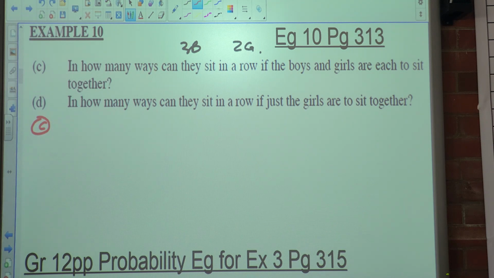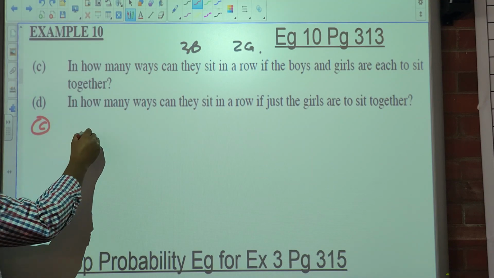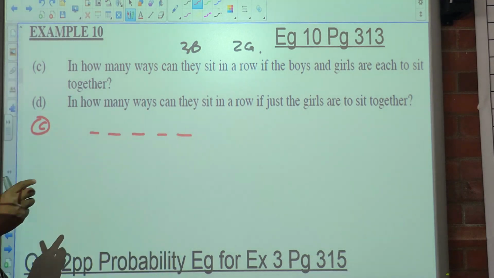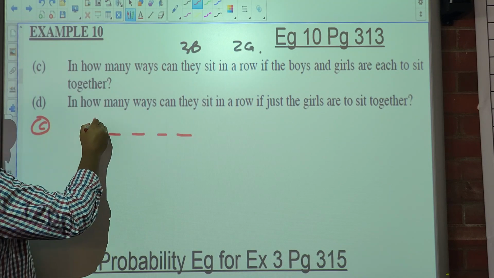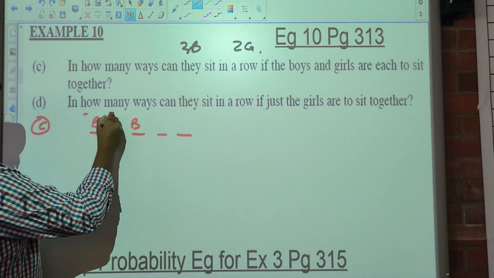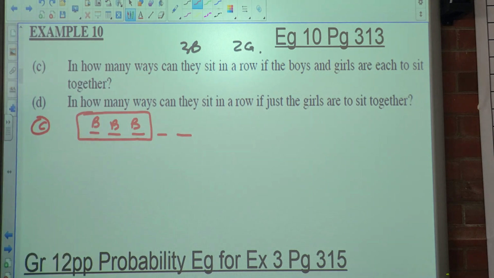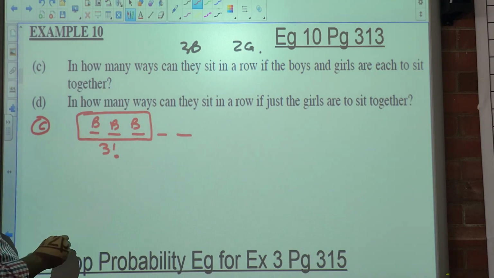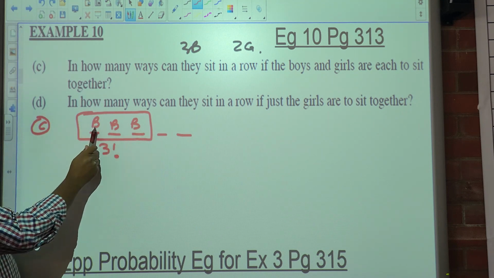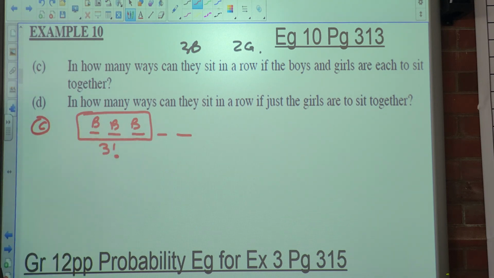Okay. So how many seats do you need to allocate for? Or how many bits do we need? 5. Still 5. So if the boys have to sit together, how many seats will they occupy? 3. So we bind the boys. We put a bow around them, no? How many ways can they sit? 3 factorial ways, not so? Because for the first seat, of the 3, you got 3 options, then 2, then 1.